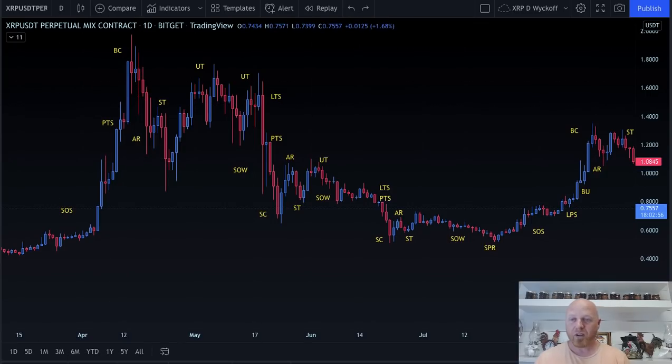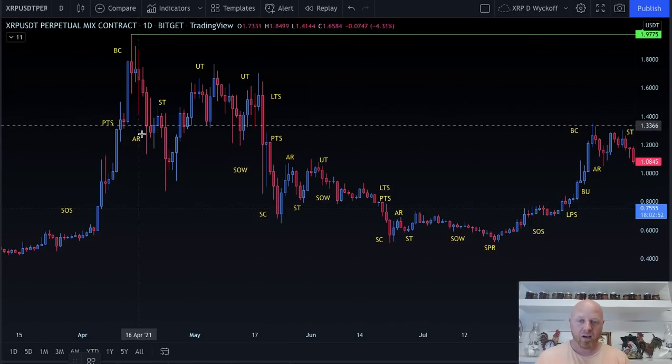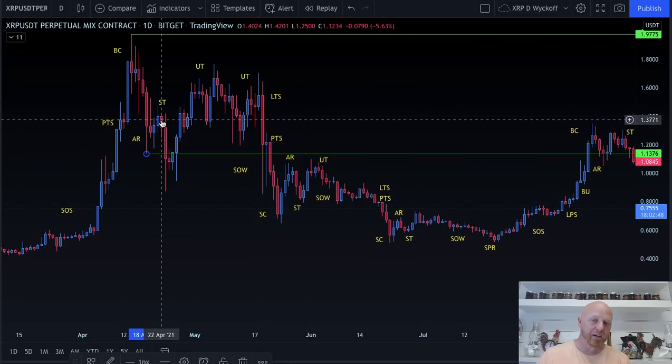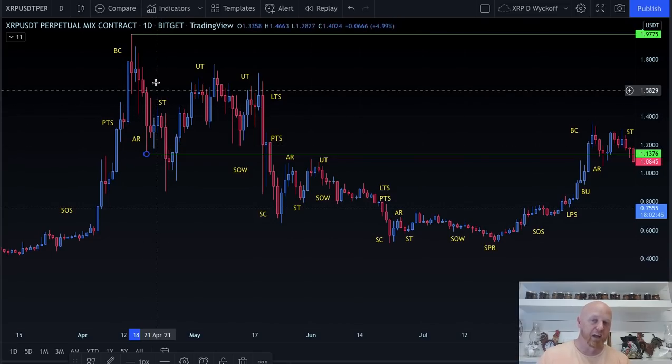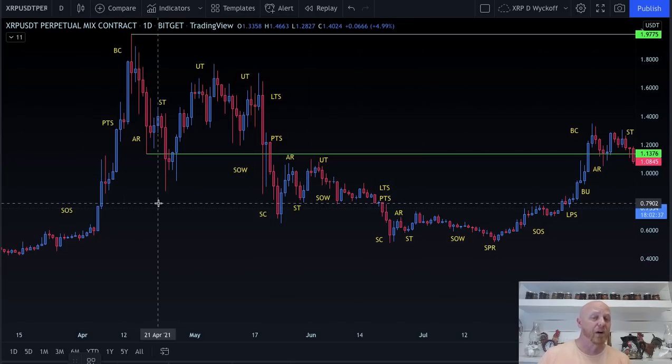So let's go ahead and mark this off. So we have the buying climax as our ceiling. Automatic reaction is our floor. And what happens? You pump back up for a secondary test. Look how much lower this is than your buying climax. Again, not a good sign. Some elements of being in a distribution box. You have to understand any box can flip from accumulation to distribution, from distribution to accumulation. It's about the steps and holding key support or breaking key resistances, okay?